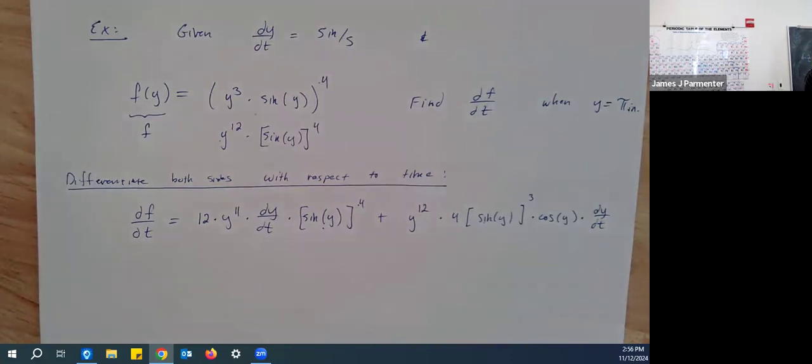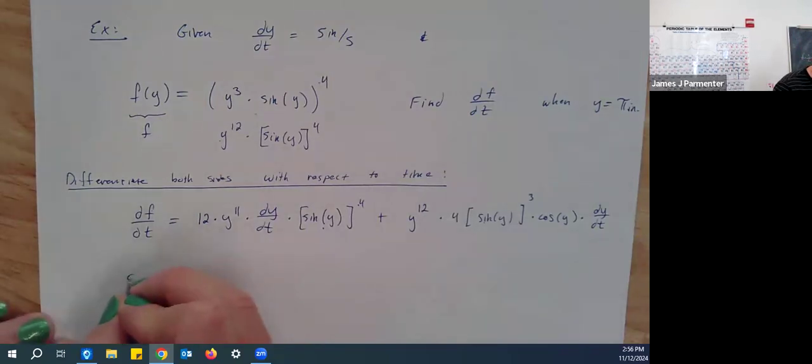First of all, we're trying to find df dt, not dy dt. Second of all, they told us what dy dt was. They told us that dy dt was 5 inches per second, and they're asking us to find df dt when y is equal to pi. So we're just going to plug in all the things we know. And that's typically the case. After you take the derivative of both sides of your related rates situation, then you just plug in what you know, solve for what you don't. All right, let's do it.